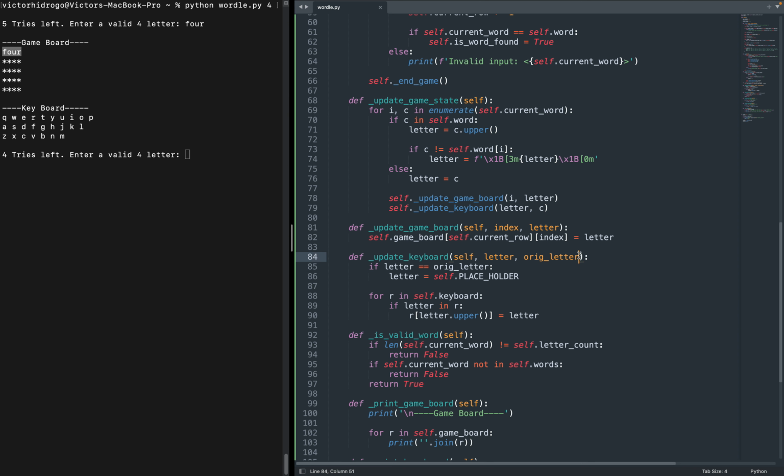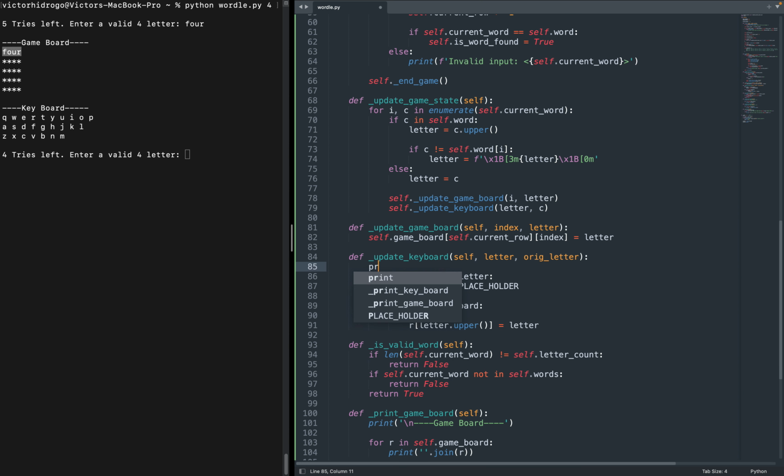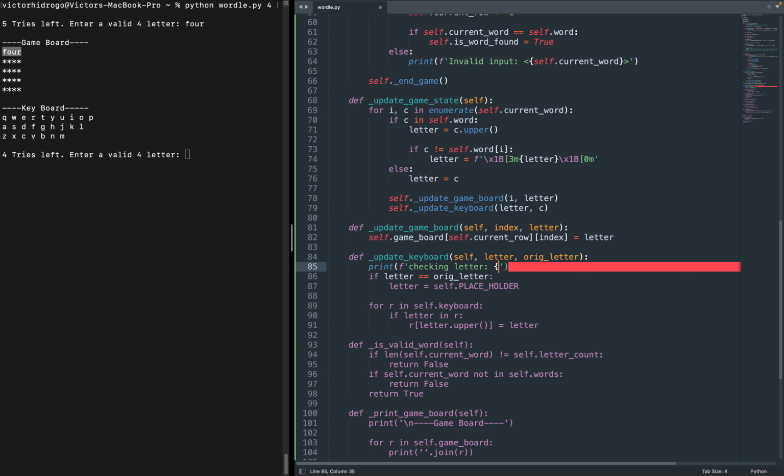So we can add in a print statement here just to check why that's not working the way we intended it to. So we can say checking letter, original letter, and then try that.